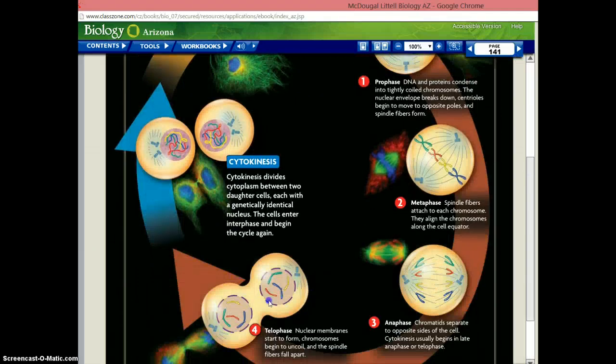So we can kind of see cytokinesis starting here. These are the furrowings I was talking about, kind of these indentations, kind of like pinching that balloon. And cytokinesis, continued pinching of the cytoplasm, results in two brand new cells. Each of these has an original copy of the chromosomes, and they're genetically identical.